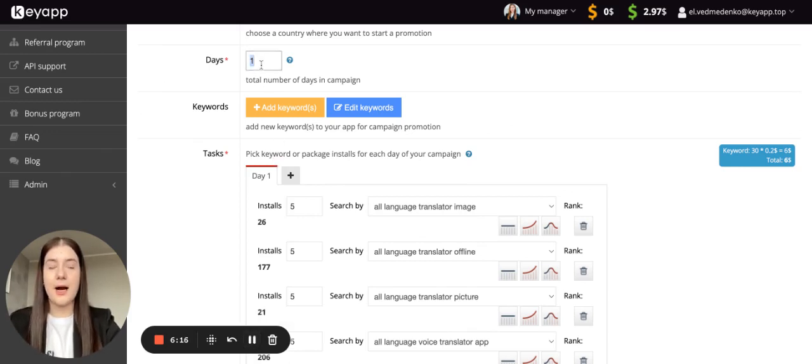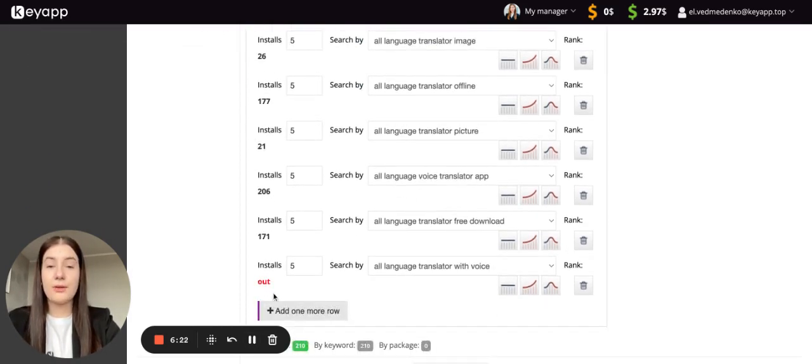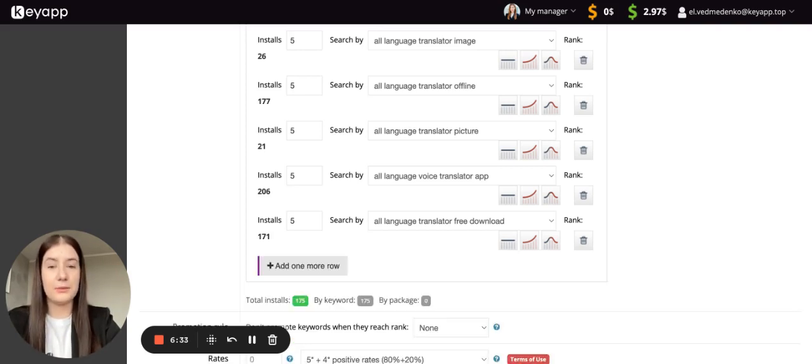What is the common practice for Google Play? As for this keyword, it is out, so the application is not indexed for it, and of course it needs to be deleted from the campaign, as we won't be able to find the application for the request and download it.